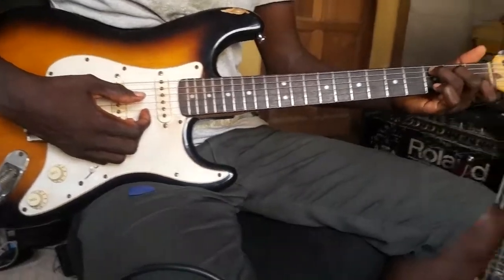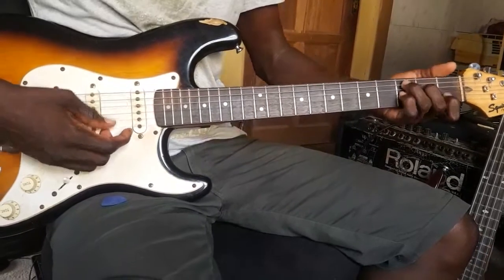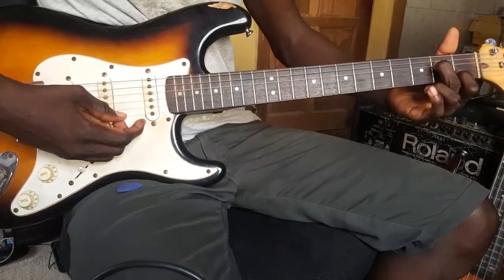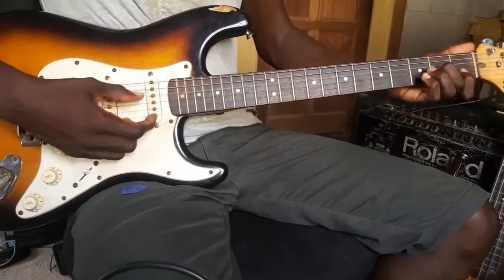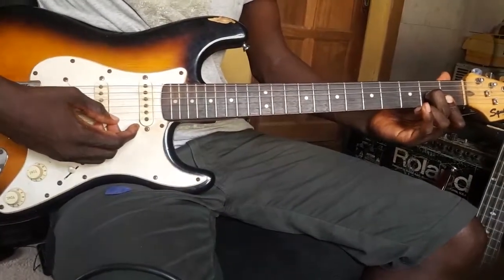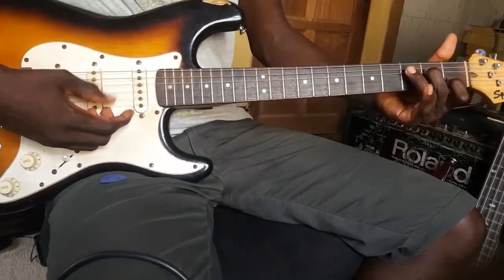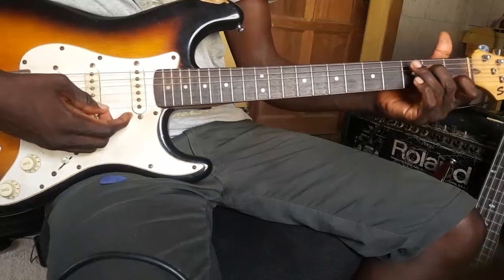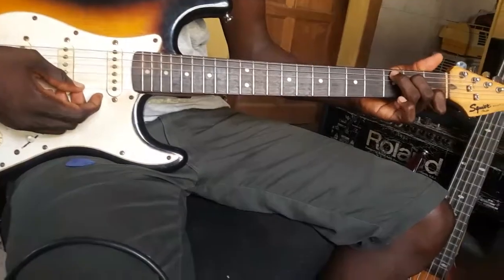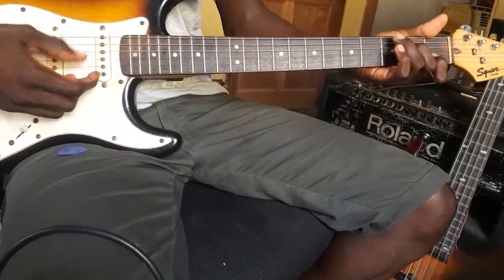The chords are changing, so we move from C, C7, F major, C major, D minor, D minor. So we can substitute the D minor 7th again. So let's take the chords again. C, C7th, F major, C major.